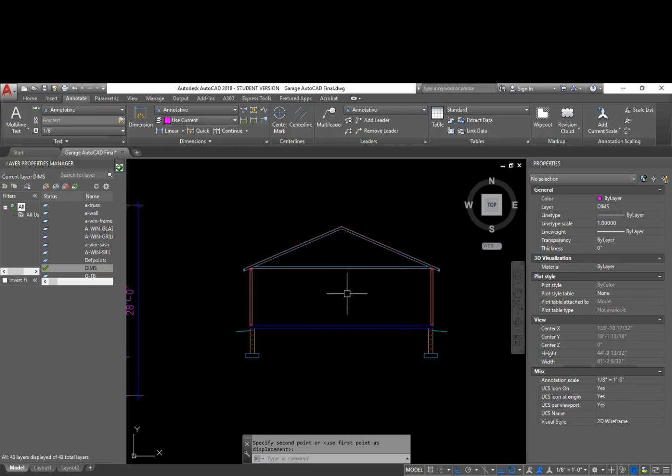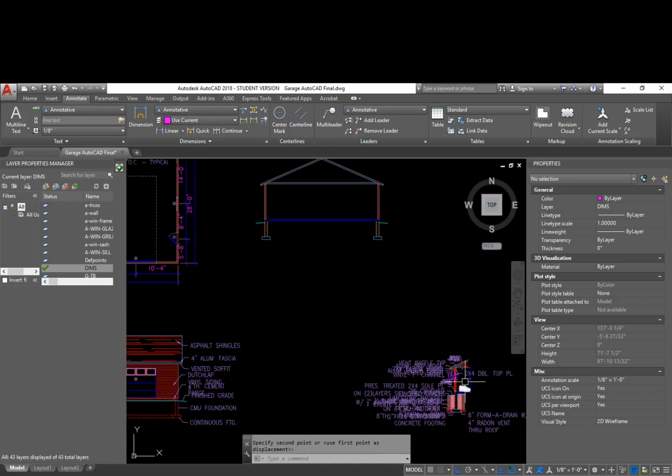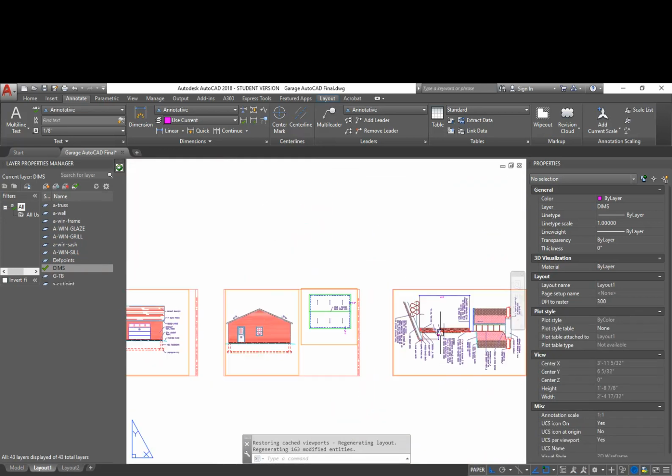Since this is at an 1/8 inch scale and it's not showing a lot of detail anyways, I'm not going to add any notes to this. I'm basically going to leave it like this, and I'm going to add it to this view right here.